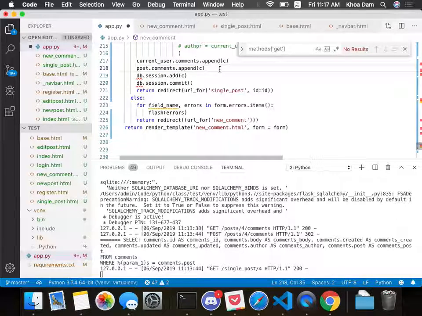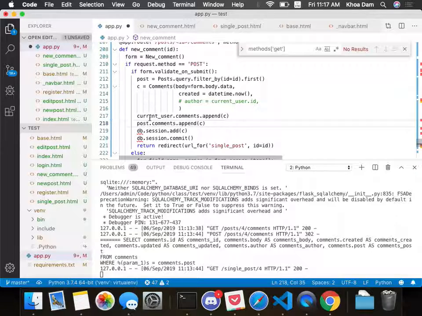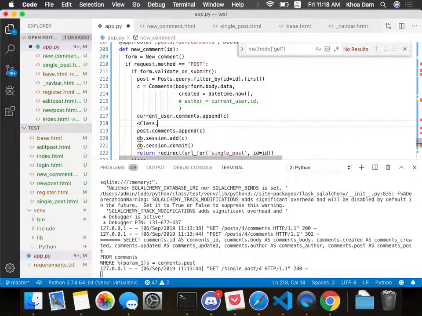Can you go to line 217, at the end of it, and hit enter. Okay, so if we looked at C right now, if we printed it, what would we see inside of C? We would see C dot author. You will see something like this: C class something blah blah blah when you break it out.